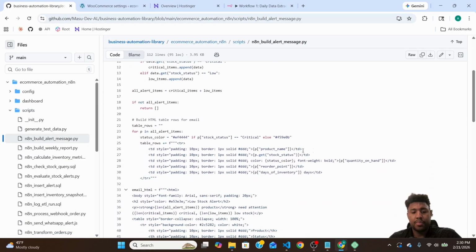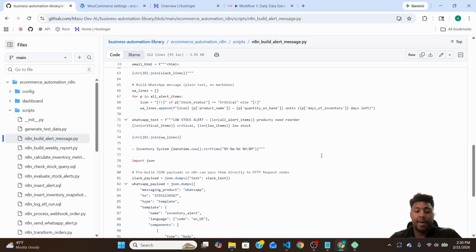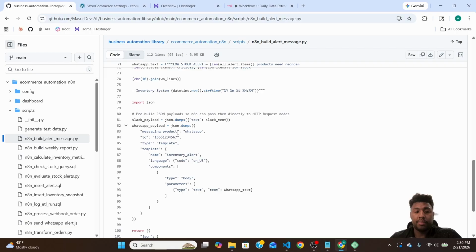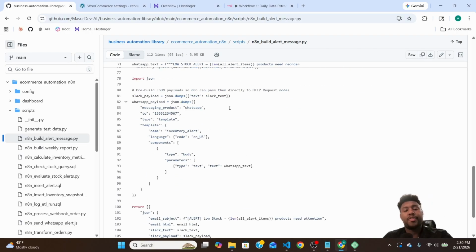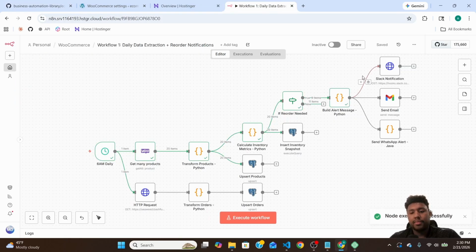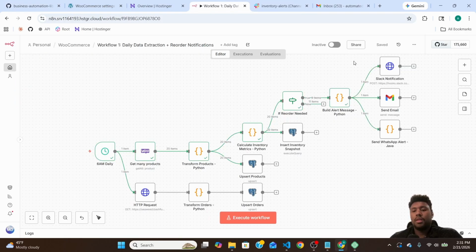You can see in this script how it creates the alert message and basically creates different payloads for Slack or WhatsApp, etc. So I'll execute that.